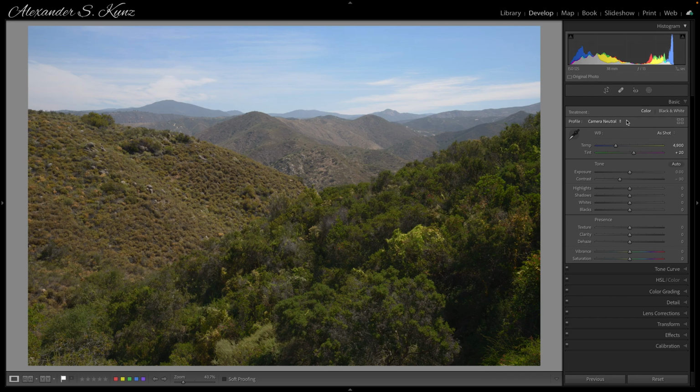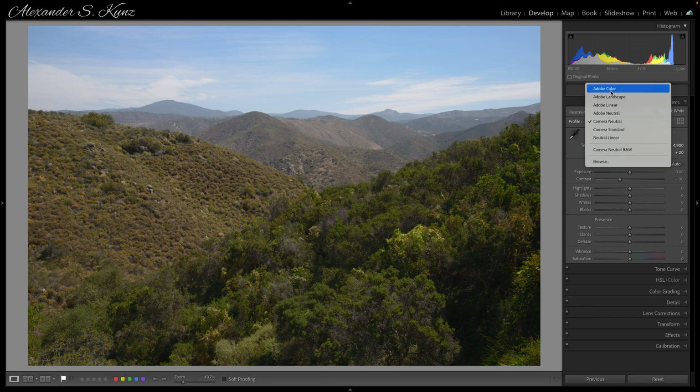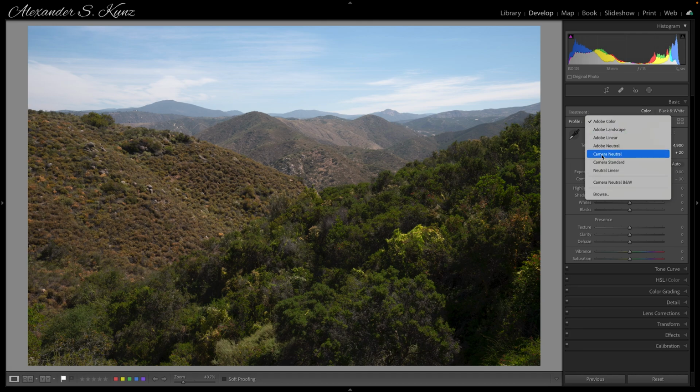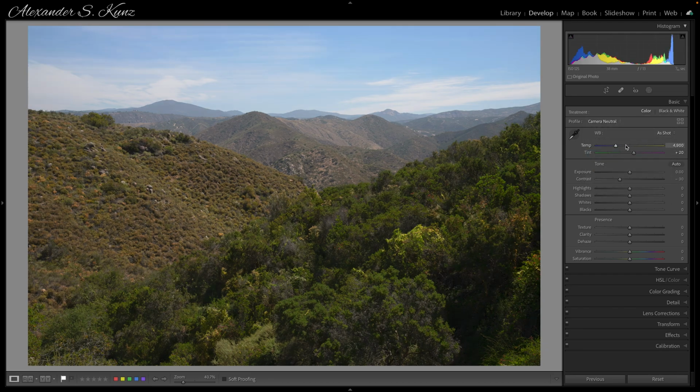I prefer this rendition with regards to color and contrast vastly as a starting point over Adobe's own Adobe Color. You can see that this has a very different color rendition and also has a lot more contrast. I find myself adding more contrast to my images all the time anyway, so I like to begin with a more neutral starting point, and this is my default, camera neutral.